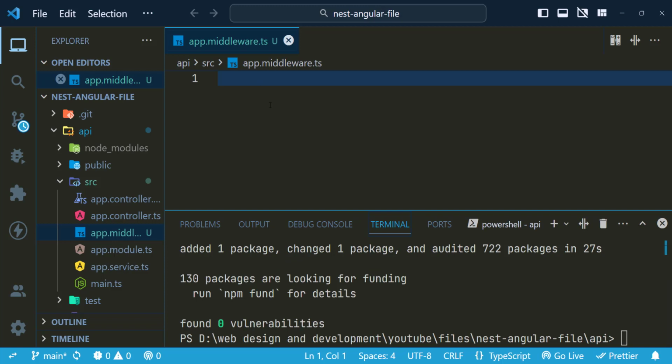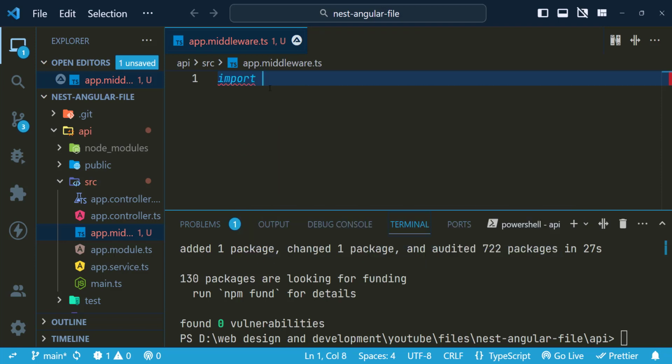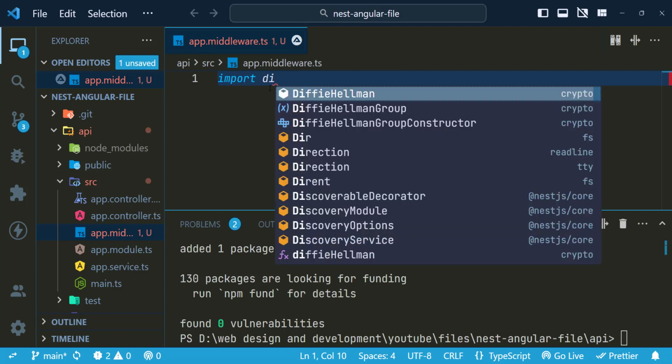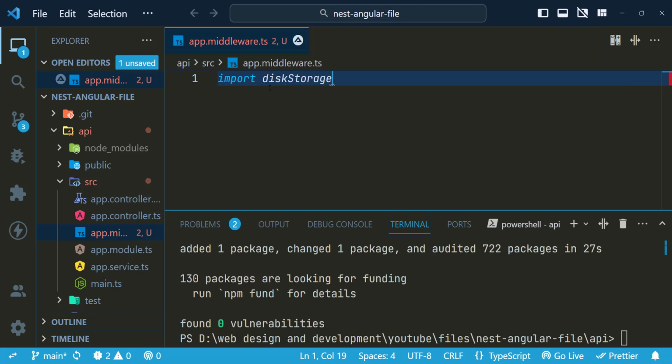Now let's import it. Let's go here and import diskStorage from Multer.